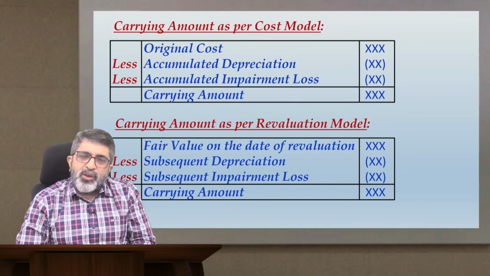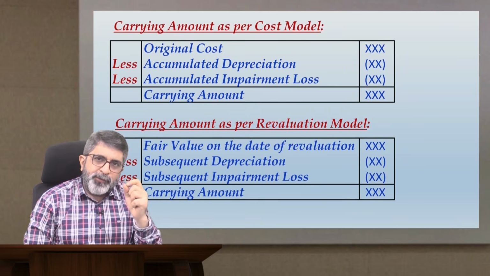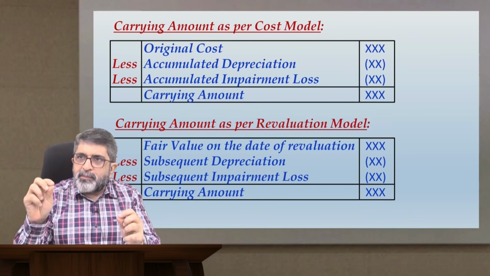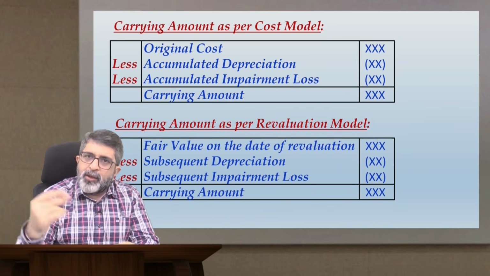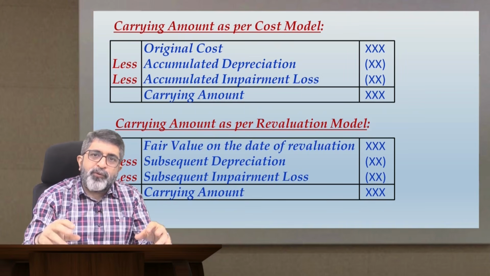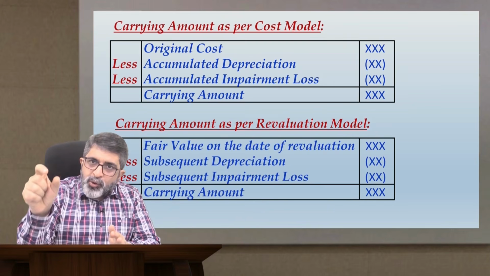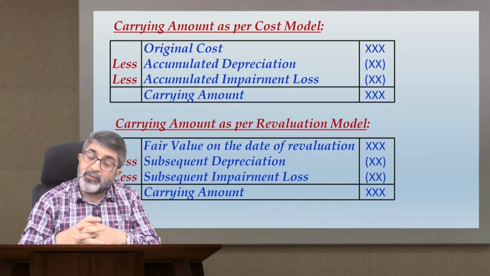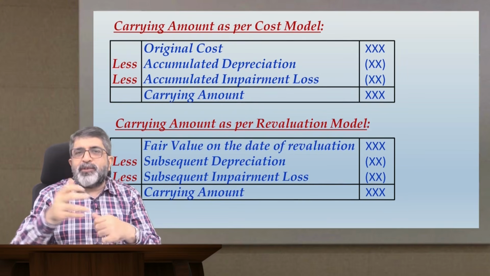Now, you have understood one thing very clearly, that it all depends upon the frequency of revaluation. What if the frequency of revaluation is every year? Then every year when you are preparing your balance sheet, you make a fresh valuation of that asset, put the new value, so there is no question of depreciation and impairment loss that needs to be subtracted, because you have made the revaluation of the asset on the balance sheet date once again. Now, this again puts focus on the frequency of revaluation.